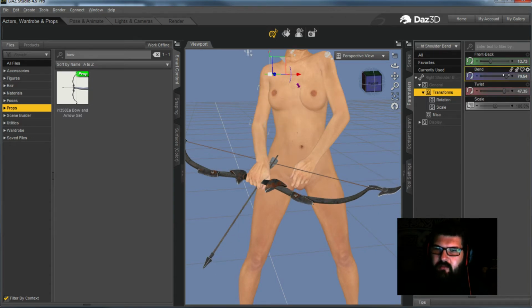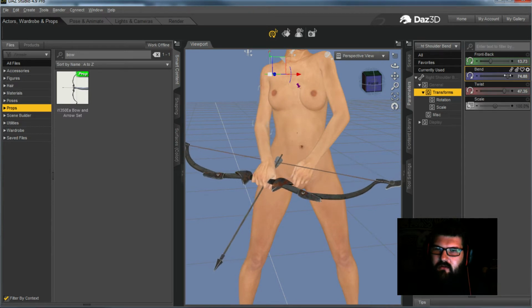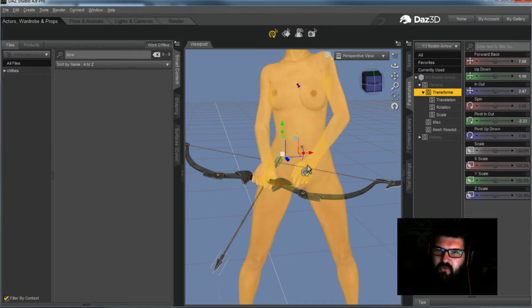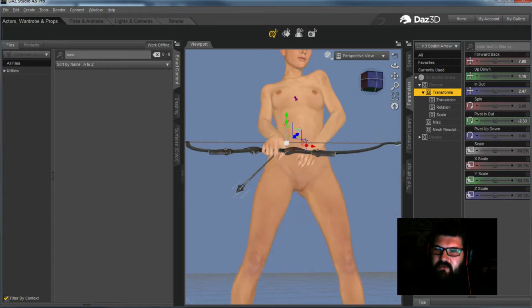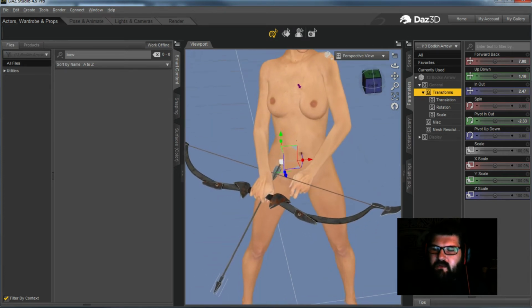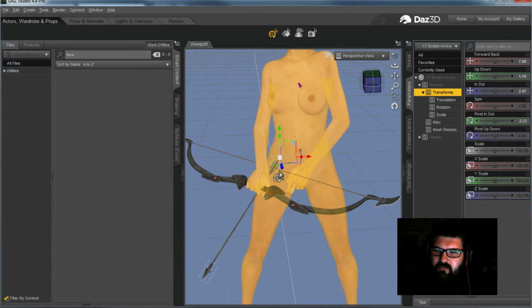So I want her to grab the arrow from underneath. I also think the arrow can move a little bit. So let's make sure that we do this properly. I know that there is a function where you can just move it along the axis that you're currently viewing, but right now the axis seem to be a little bit messed up. I'm not sure how to change that, because if you move it, let's see, this works. So we want it up on top of the hand.